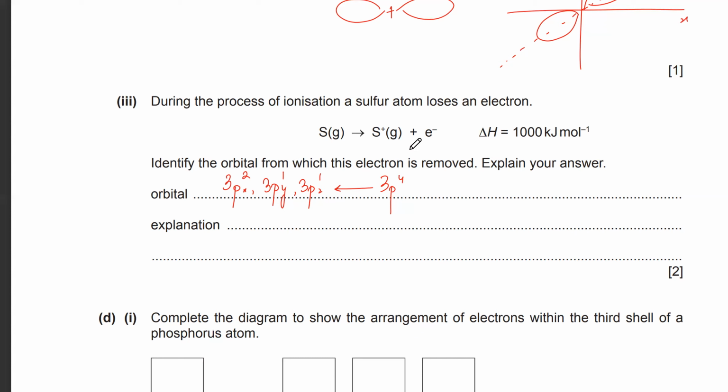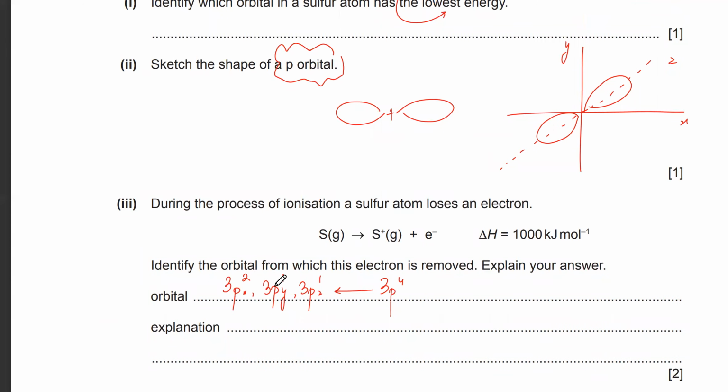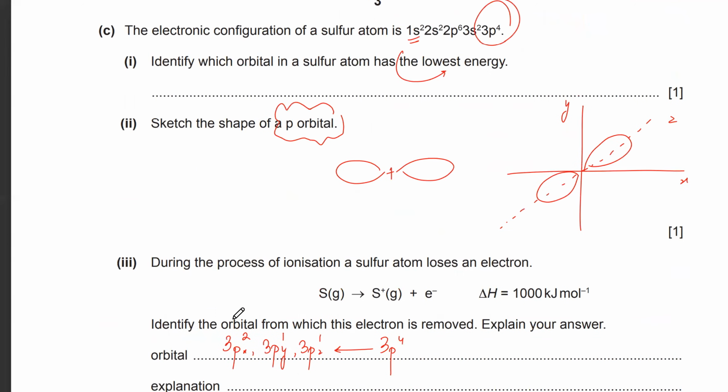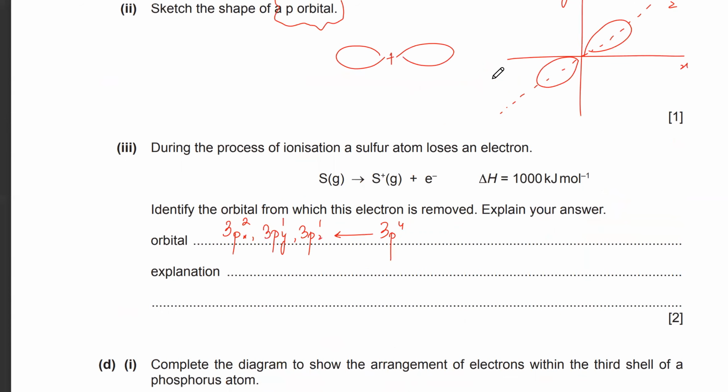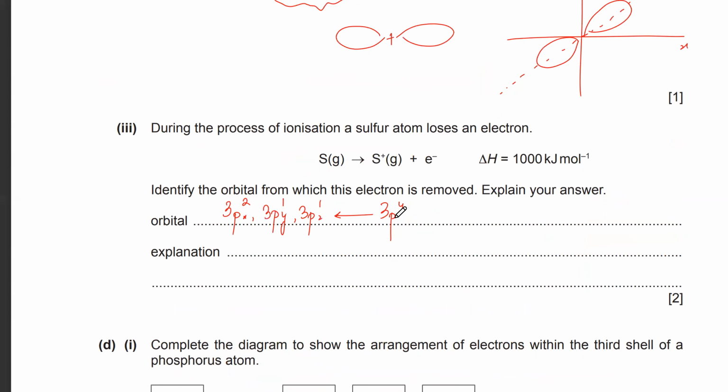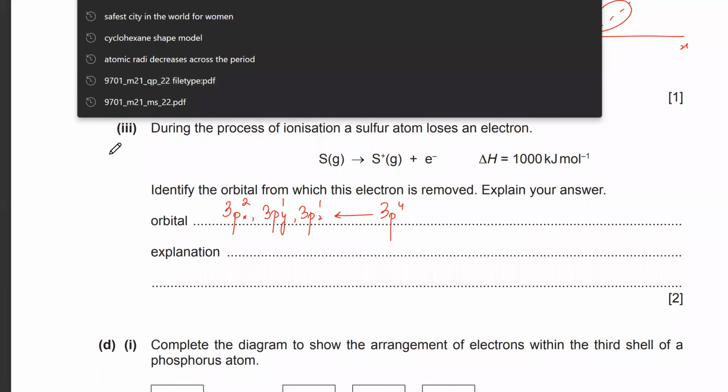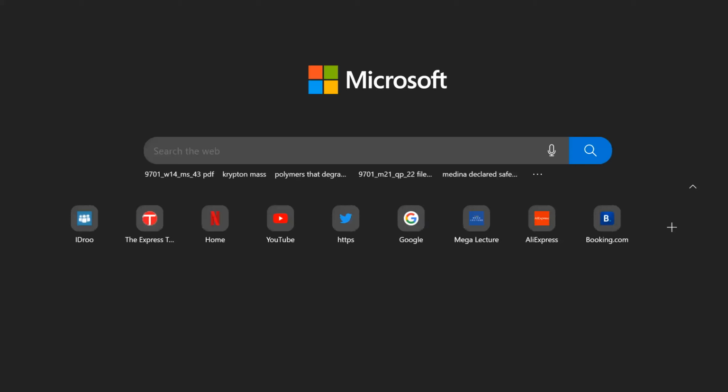Sir, but he's not talking about the subshell, he's talking about the orbital. So is he talking about a p orbital generally, like the electron is being removed from a p orbital? Because the explanation makes no sense. I mean, there is no explanation for this. It's just that you're removing the outermost electron from the highest energy. So I'm not sure what the explanation is. It's such an obvious answer, let's look for it, if we can find the answer. Just a second, because the answer is so obvious, why are they even looking for an explanation?